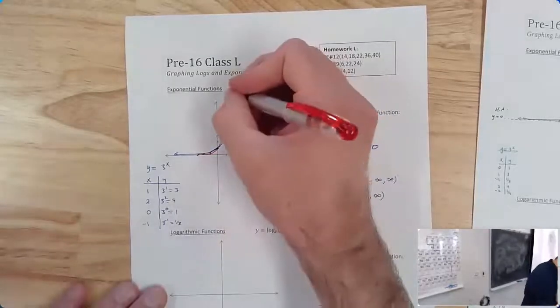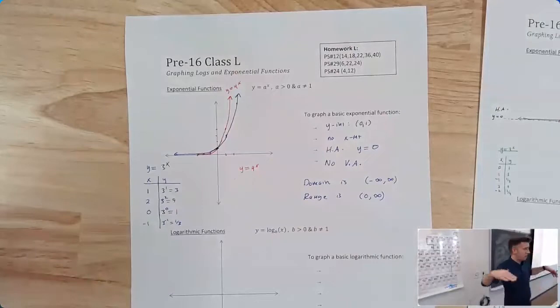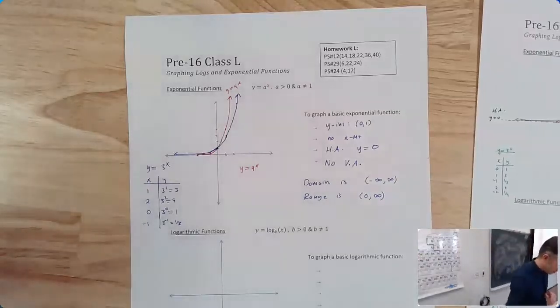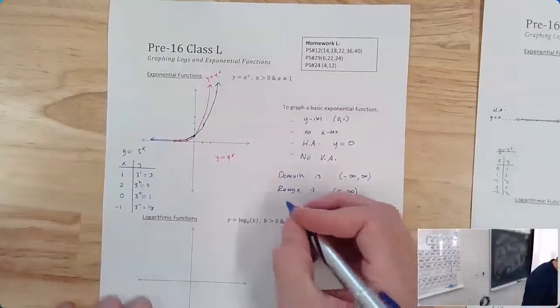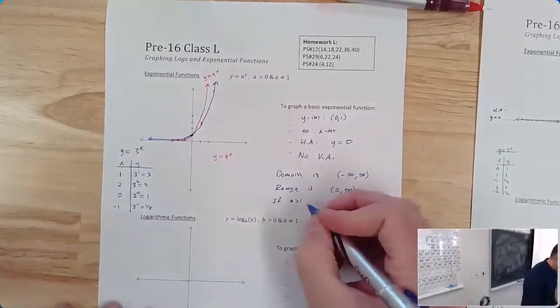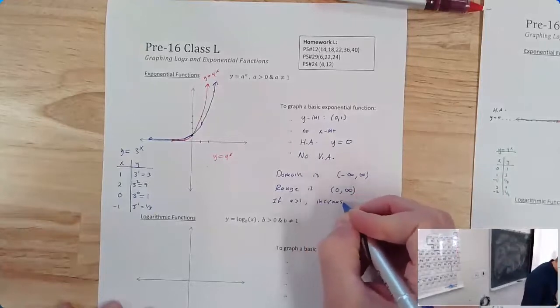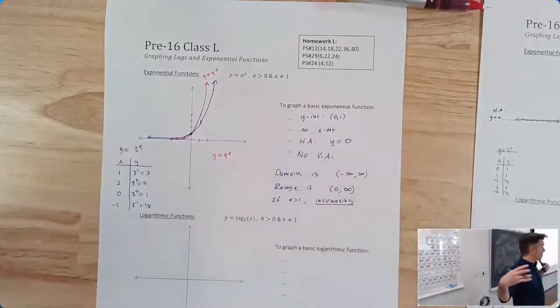So there's maybe y equal to 4 to the x. But all of them have this same sort of shape where they're just going from the left, very, very small, and then you hit 0, 1, and then you take off. The last thing I want to put on over here is that these exponential functions, if a is greater than 1, if your base is greater than 1, then the function is increasing. Meaning it's getting bigger and bigger and bigger as we go from left to right.